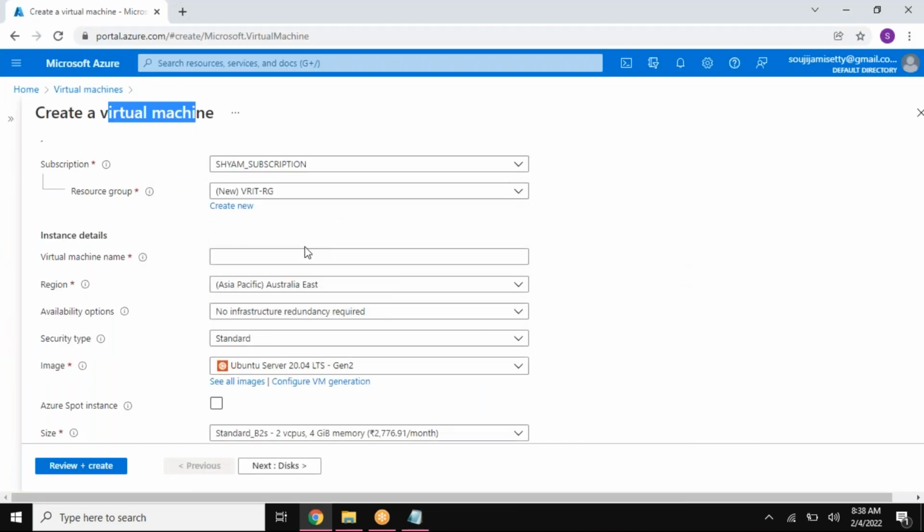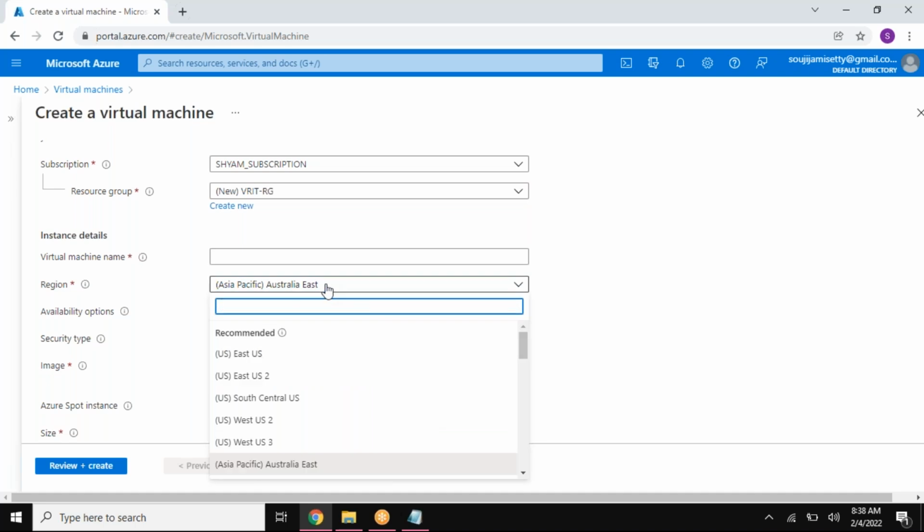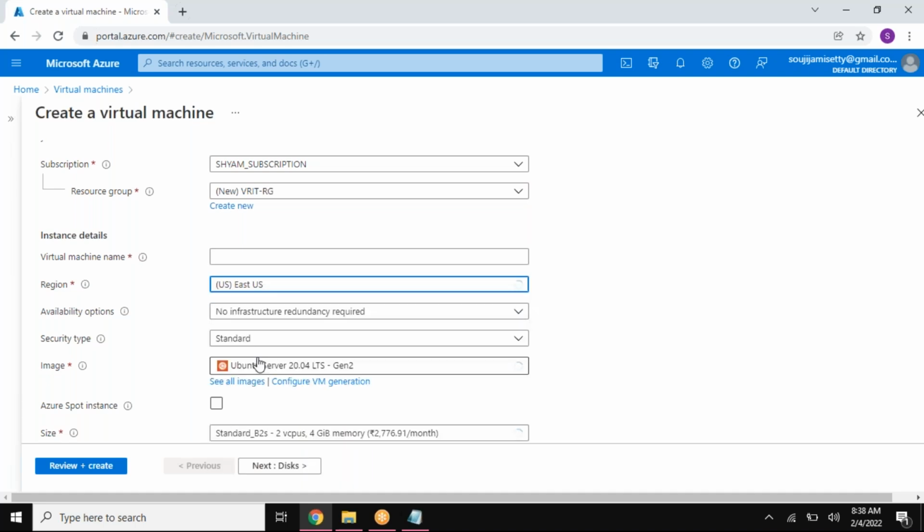But here you're creating from the virtual machine level, so you have to use the same region you have in the instance details, where this region is applicable to both my virtual machine as well as my new resource group. So go ahead and choose East US, so that my resource group will be created in East US. Similarly, my virtual machine will be created in East US, so both will be available in the same region.